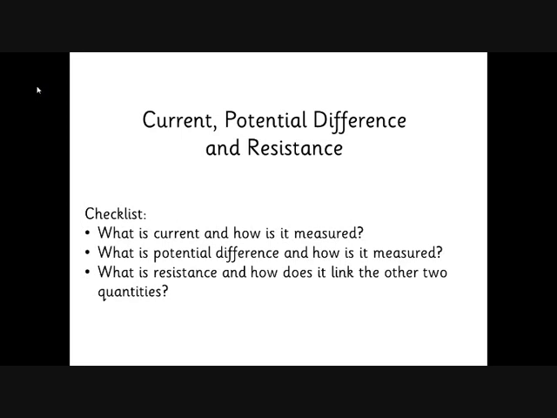So moving on to electric circuits, we need to understand these three absolutely fundamental ideas: current, potential difference and resistance. Before we get on to the complicated sort of circuits, we really need to understand these basic key terms. This is really the language that we're going to use to describe what's going on in circuits, and if you're not clear about what these three things mean, then you're going to find the rest of this quite difficult. So do spend some time, think about it, work your way through, see if you can work out these three different concepts, what they mean.